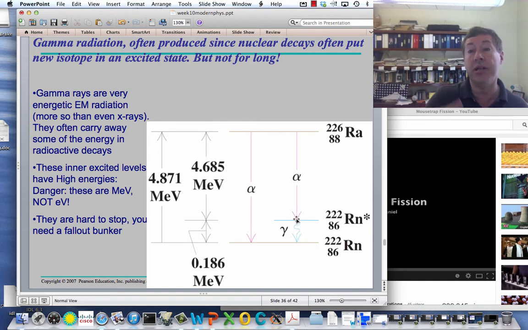And just like we saw before in chemistry, in our quantum mechanics stuff, when you drop down from a higher energy level to a lower energy level, the energy has to balance the books. A photon is created, but in this case it's 186,000 electron volts, or 0.186 MeV. Photon created, not out of nothing, out of the energy the electron gave up, and that goes screaming out at the speed of light as a high energy gamma ray, and look out if it comes your way. They don't have any mass, they don't have any electric charge, these gamma rays. Very difficult to stop them.